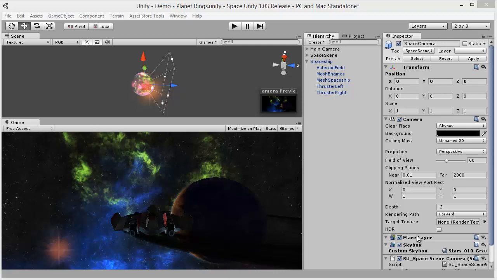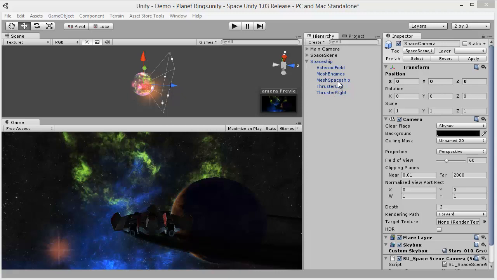Hi guys, just responding to one of the reviews for the assets, and there's a question about how to get the relative movement in Space for Unity. Although I'm working on the update that will allow free movement, I know a lot of you have been waiting for that for some time, and I'm trying to share my time between that and some of the other stuff, so I'm getting to that.